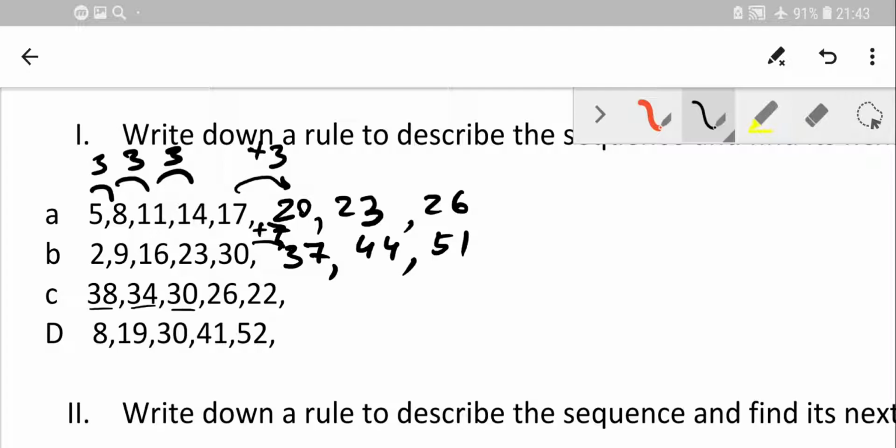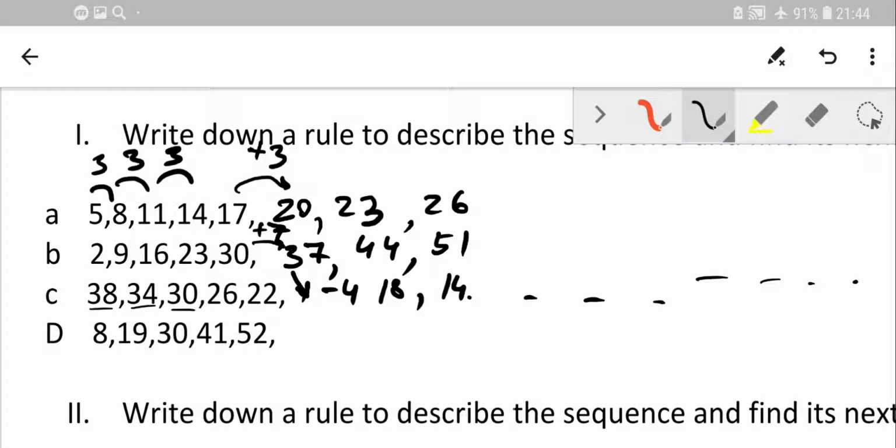So the difference is negative in this case because your terms are going down, so it means decreasing. In this case, we just subtract 4. So every time we just subtract 4, 38, 34, 30. So we got minus 4 every time. So we'll get 22, minus 4 is 18, and then 14. All right. So soon you reach negative elements.